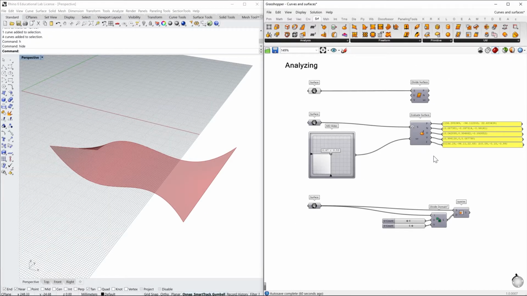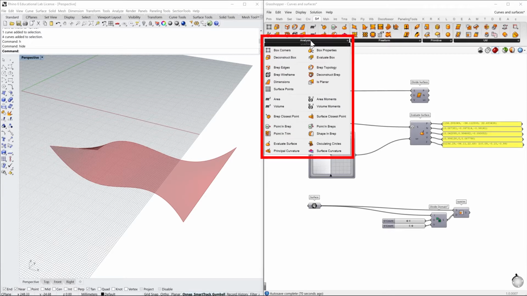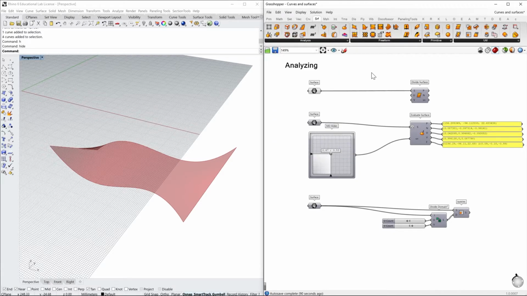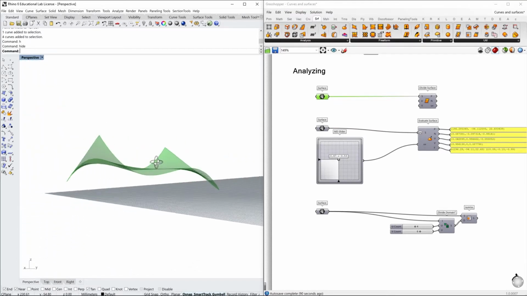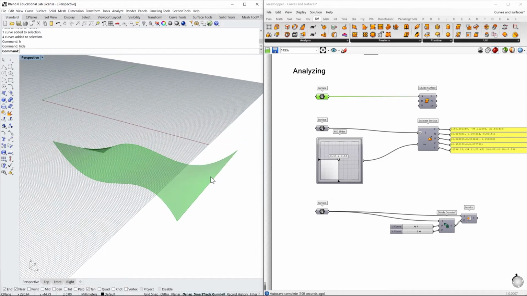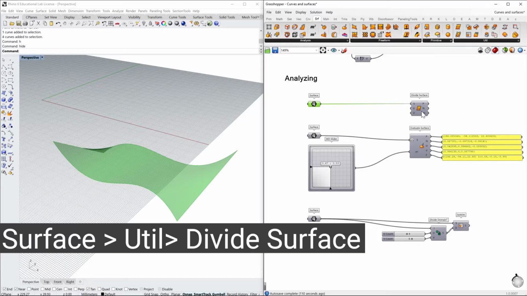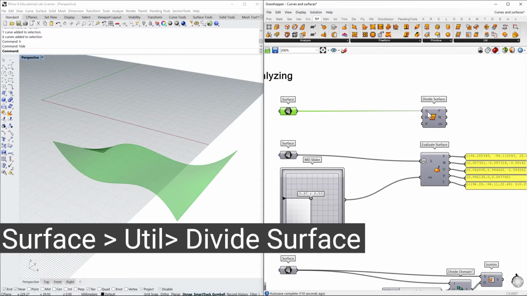And to close this chapter of surfaces, have a look at the analysis tab. This is one of the most important tabs where you will find a lot of very useful components. For example, if we just draw a surface that can be linked directly from Rhino, or generated in Grasshopper, we can subdivide the surface in many different ways.